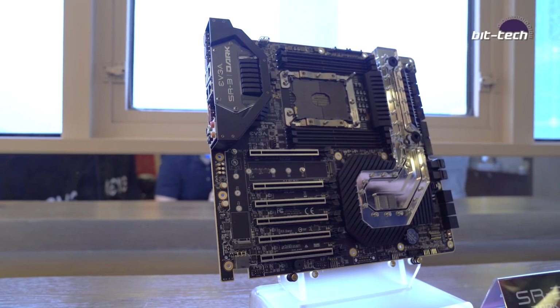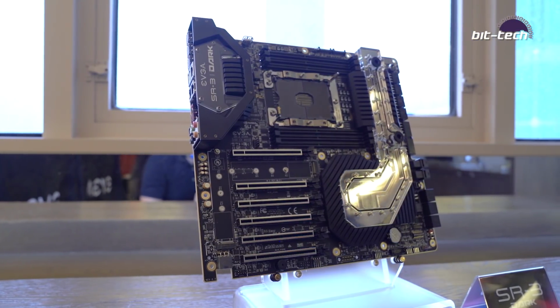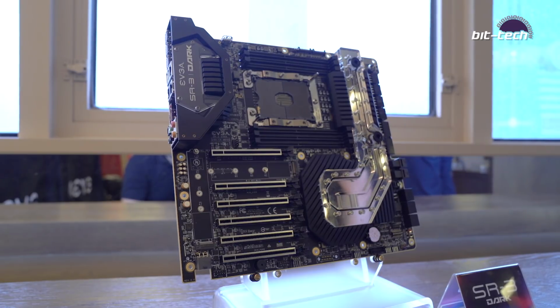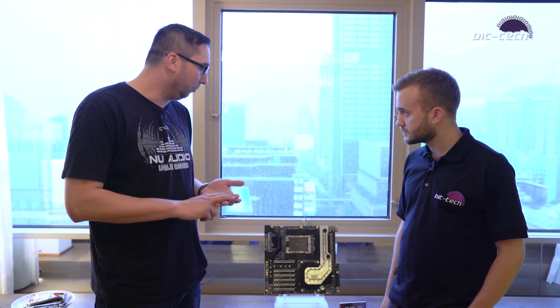Many years ago, we launched a motherboard called the SR-2, and it was a dual socket motherboard at the time, built for workstation and overclocking. So we kind of wanted to bring that name back. Although it's single socket this time, it recaptures the soul of that product, which was overclocking and just really the best motherboard on the planet. That's what it's designed to be.